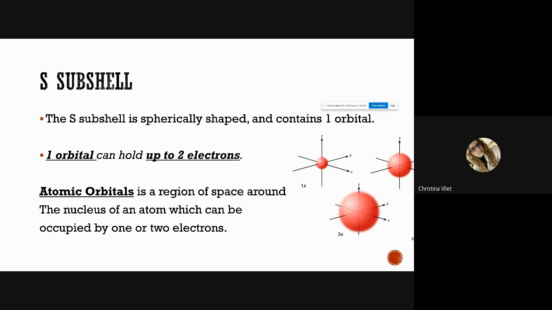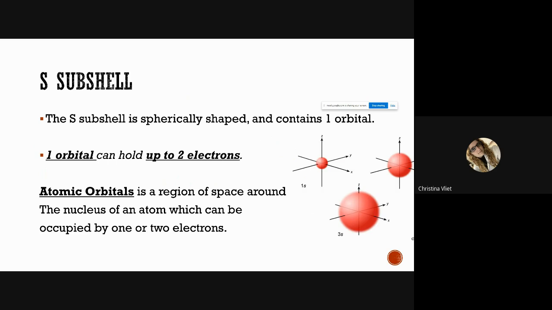You will not have to calculate probabilities. You will not have to do any math with this. However, you do need to understand that if you have a 1s orbital, that means that in this area of space, you can find how many electrons? 2. So there are 2 electrons flying around here, moving randomly and rapidly somewhere in that area of space, in the 1s orbital. What's the difference you can see here between the 1s and the 3s orbital? The size. The 1s is much smaller because it's closer to the nucleus. The 3s is larger. It's farther away from the nucleus.